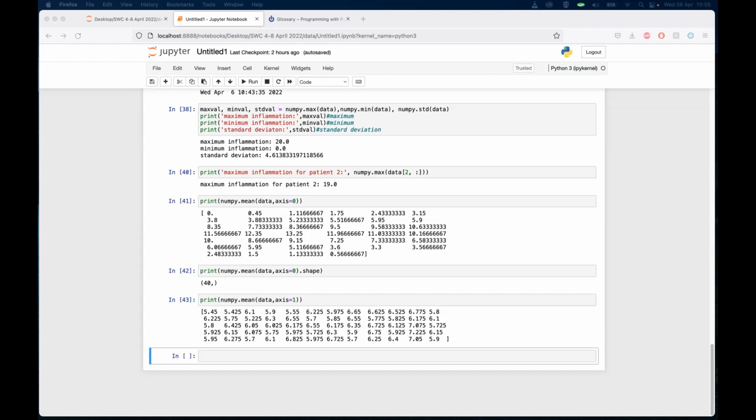Okay, so I'm going to paste this as well in the Etherpad. Hopefully this does not go haywire again.